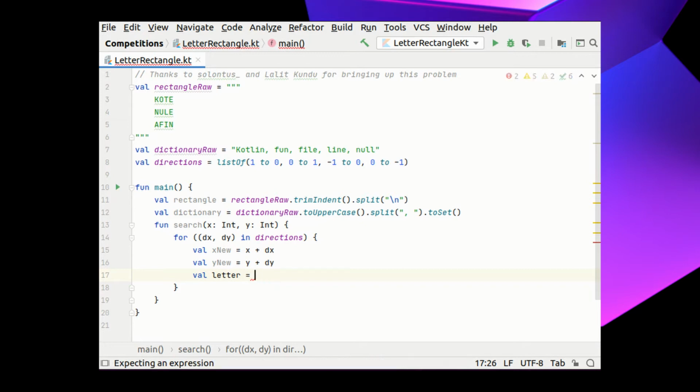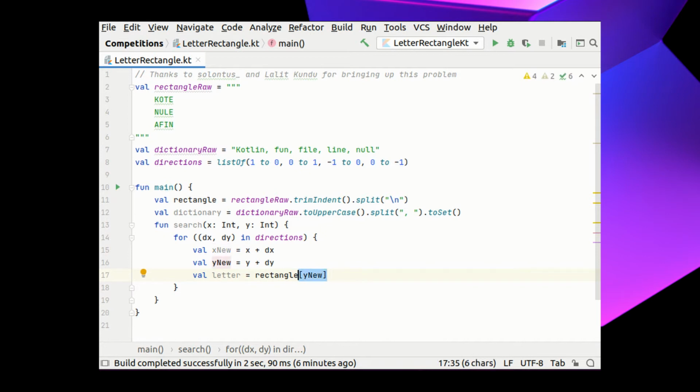I could have written a simple code that makes a direct access to the 2-dimensional array by the y coordinate and then by the x coordinate. But this code raises an exception in case a y coordinate or an x coordinate goes outside the rectangle. So let me rather use nullable objects here that Kotlin handles so nicely.